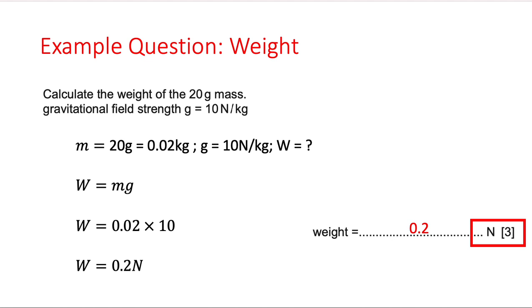So we're going to write down our equation, we're going to put in our values: 0.02 times 10, and we're going to get our final value of 0.2 newtons. Now notice there I'm going fairly over the top with my working because I want to make sure I'm getting all the marks. It's a three mark question. I really don't want to lose any marks on these calculation questions because calculations, you've got a calculator in front of you, shouldn't be getting the answer wrong. But you might miss something in terms of the workings. Always be as full as possible in your answer when you're doing these questions.